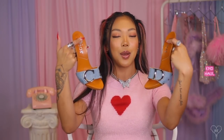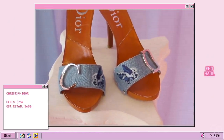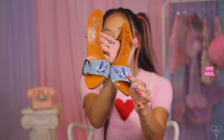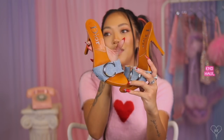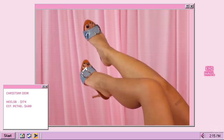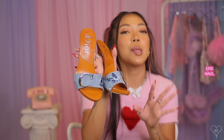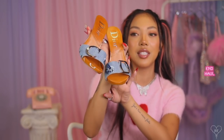Last but not least, I saved my favorite item for last: these Christian Dior denim heels. They're so cute — literally my favorite thing of this whole entire haul. Even though they were the priciest from the haul, they were such a good deal. They have denim with blue embroidered butterflies and the big silver CD for Christian Dior. They are a little small on me and my feet are quite wide, so they don't fit as well as I'd like — but I will squeeze my foot in because these shoes are just amazing. The epitome of Y2K.